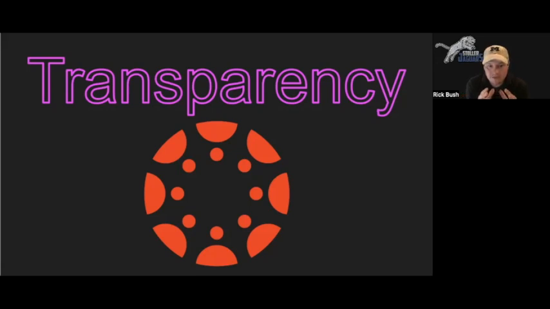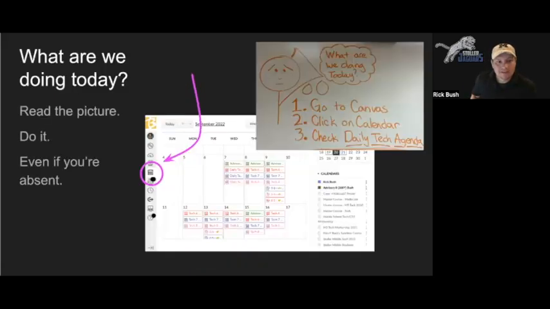There's a few things that I do to try to make it so students turn in the right thing the first time. Here are some of those things. The first thing that I do every day, I put an agenda item on the calendar. It's where students can go to find out what we're doing in class, what we did in class to kind of review if they need to go back to something, or if they miss class for whatever reason. It's going to be on the calendar every single day that we have school.